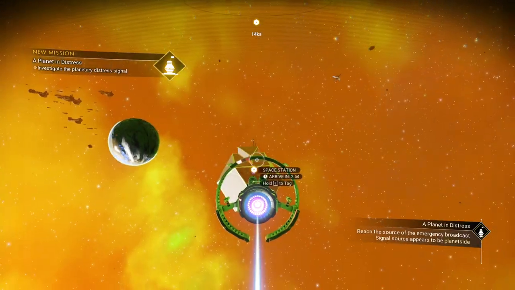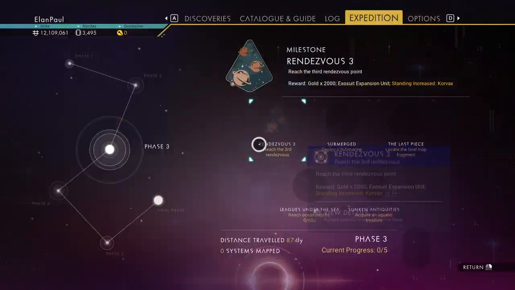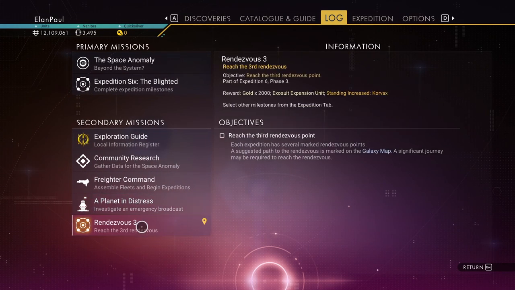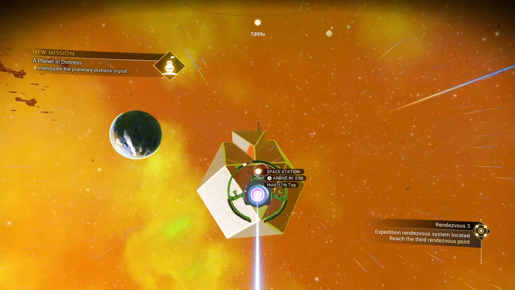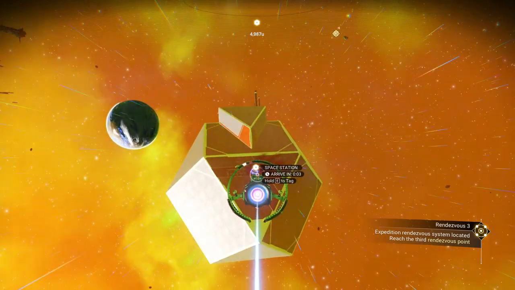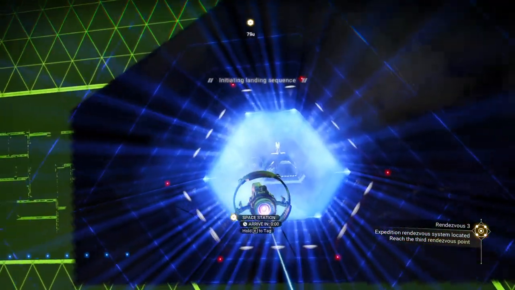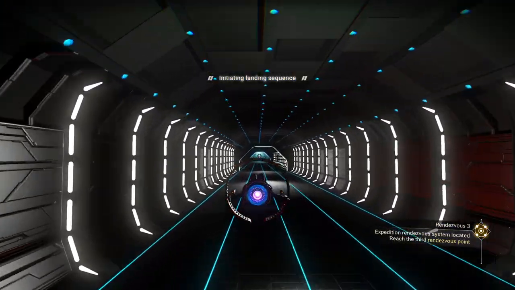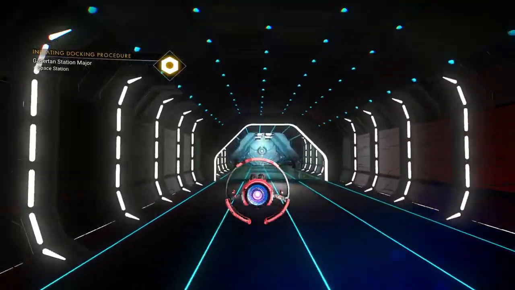Okay. Very sweet. Planet in distress. Oh, God. Is that what I think it is? That's so you can get a town. We don't need that. Okay. So you can get your own town and all that. On the Switch, you can't do that. But on this, you can. And it's cool, but not necessary right now for what we're trying to do. Okay, so we're going to land here.